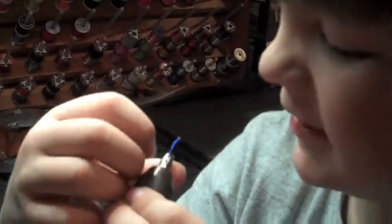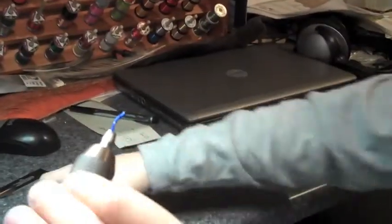So I'm just trying to get it off. I can't. Where's the scissors? Okay, that's it. Okay, don't turn it off.